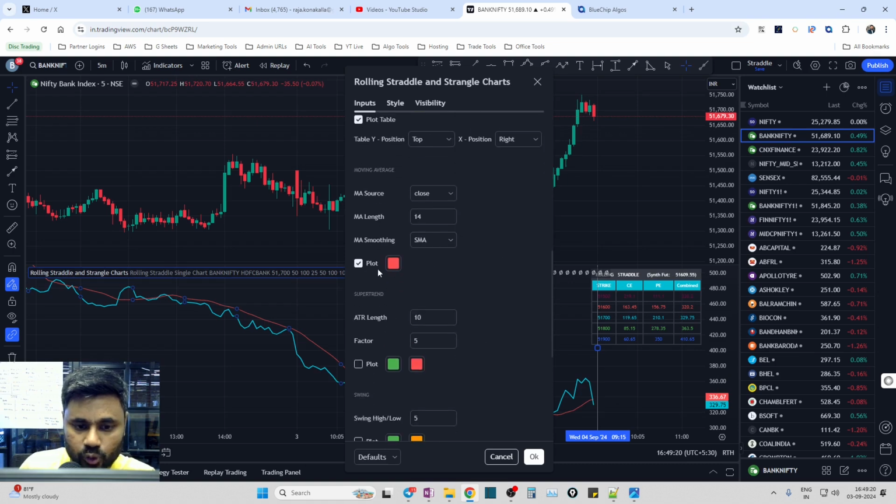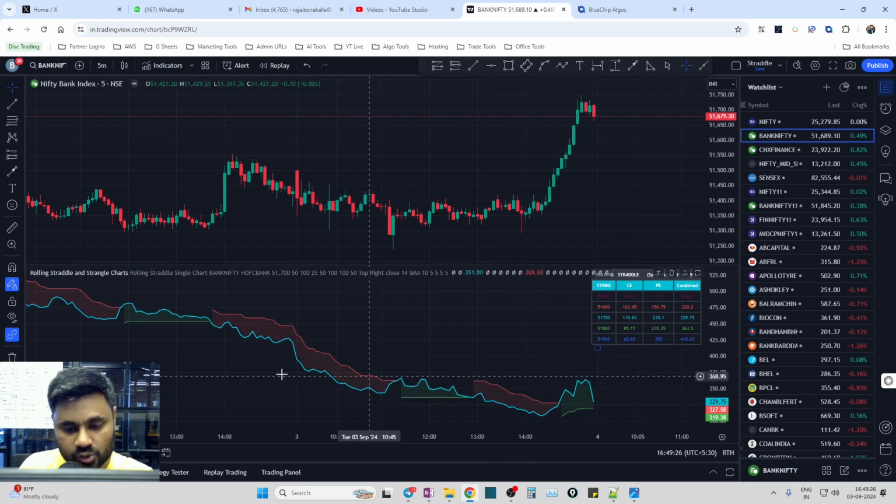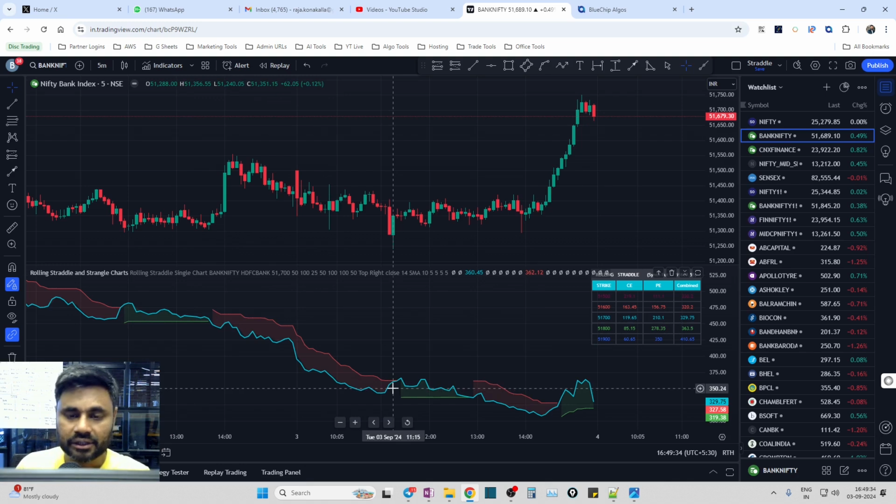And likewise, we also have super trend. We are all very familiar with the super trend indicator, and once again, here also super trend might give us some information on when to enter. You can see that here it gave the sell signal, and after that it fell. But see, I want to tell you one thing. This rolling indicator is a very tricky indicator. It looks very easy, right?